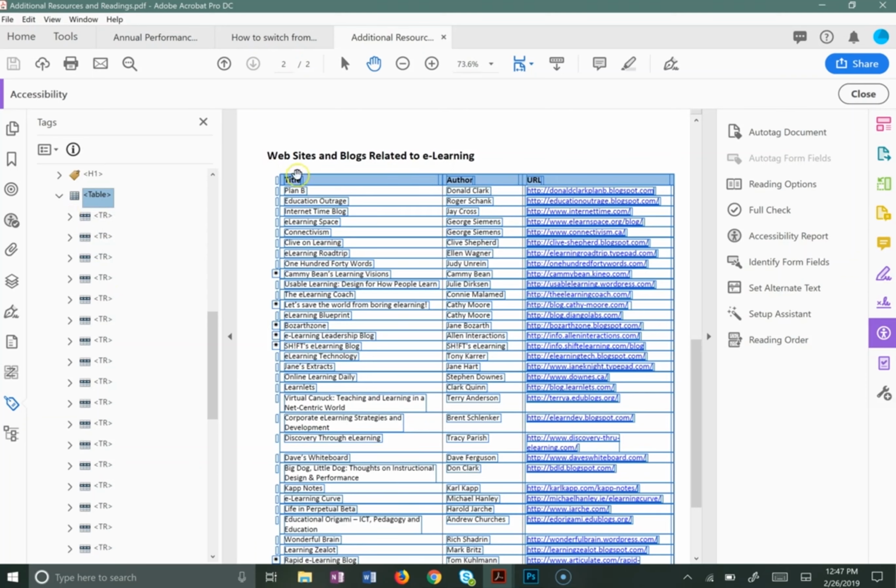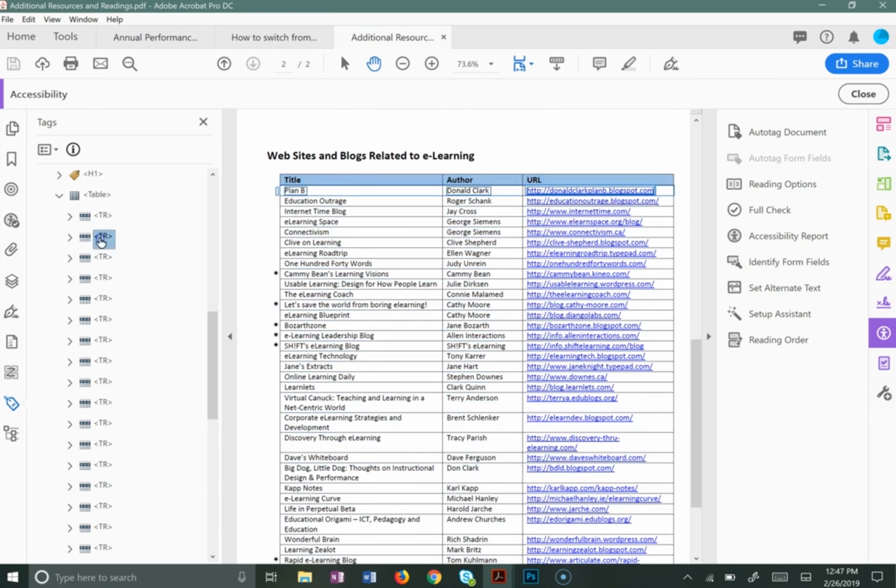Now I know that the heading of this table is the top one. If I click through these, I'll be able to quickly see which row it's referring to. So this is the row that I actually need to worry about, because this would be the heading of my table. If I expand this, I'll see that these individual tags are already automatically set in here. So these are the correct format for table headers. You'll see TH and the little red icon. That means that it is correct. You'll also see that it has this extra one in here, so I'm going to do what I did with the last H2 tag, and just delete that one.